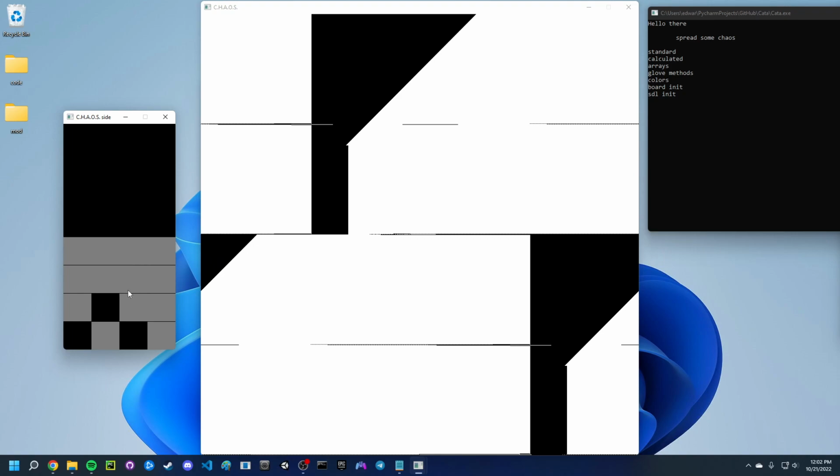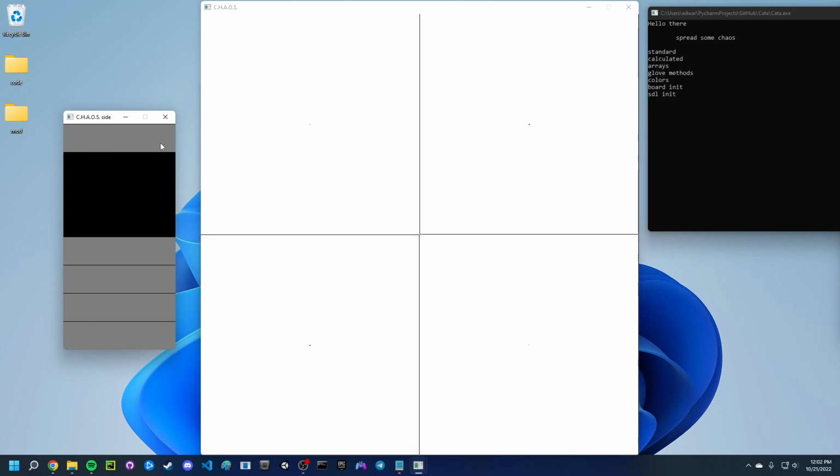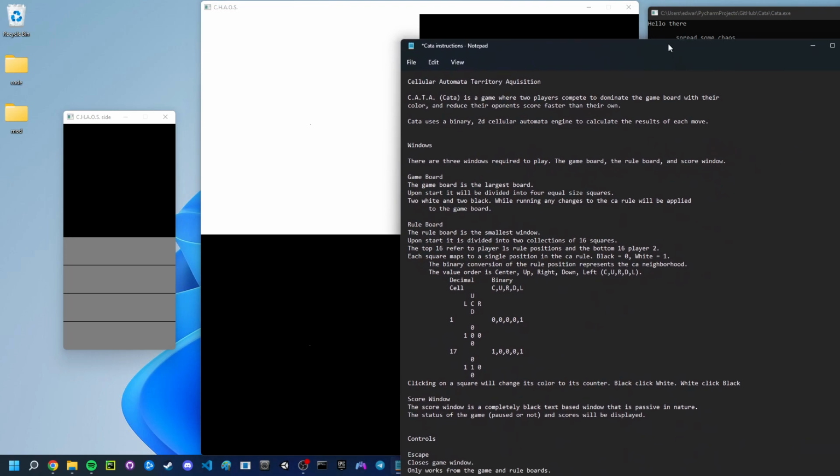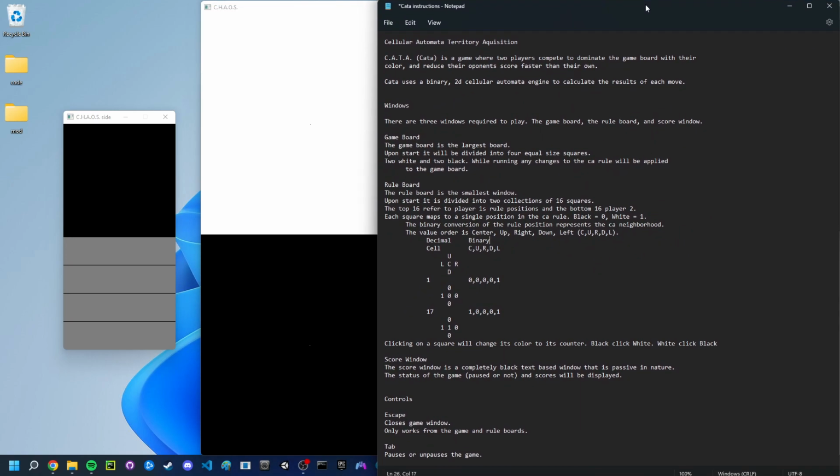All right. The tiles are numbered 1, 2, 3, 4, 5, 6, 7, 8, and so forth, and then the neighborhoods are determined by a binary conversion of that number.